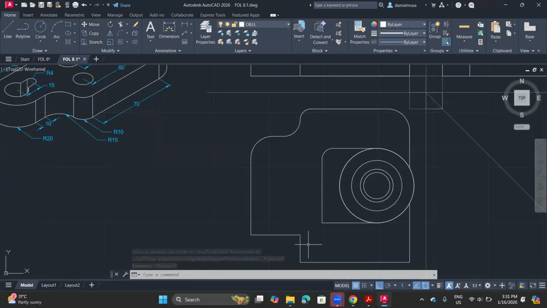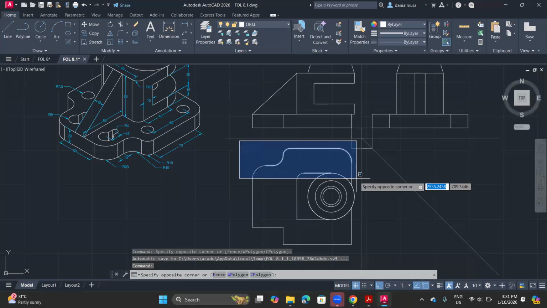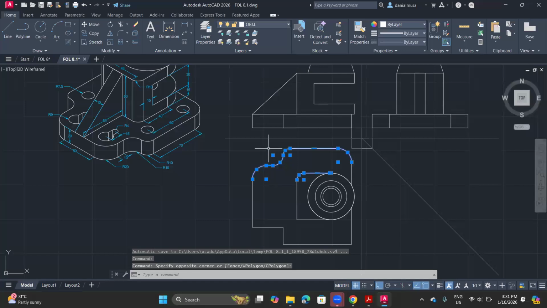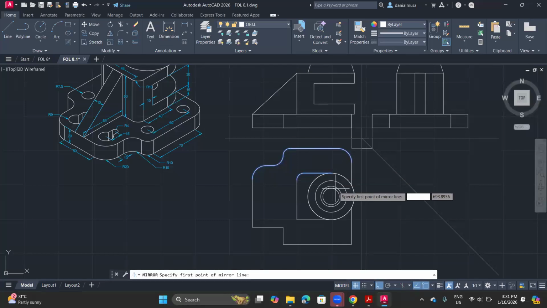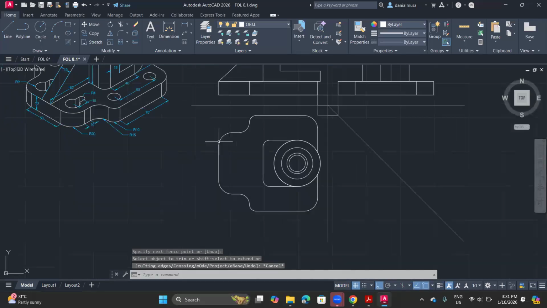So here there is another side, right? So we can just cover it. Just cover it and use the mirror. Here you can point it here. And just click on this point like this. Here, it will ask, do you want to erase this side or no? So you just say no. So it will copy to here. So you can just use the trim to trim it out. There is a faster way to draw the similar side for the curve.